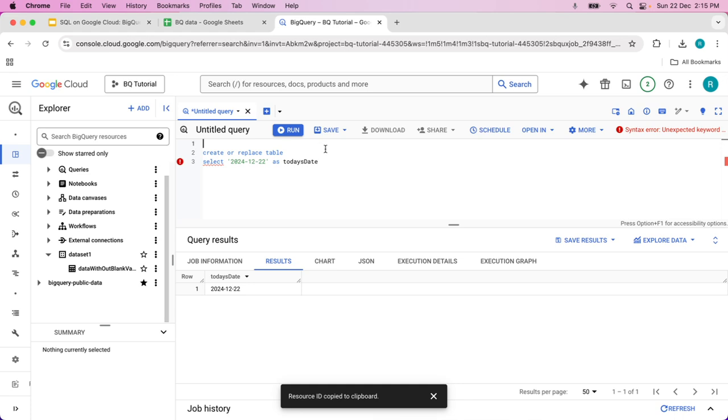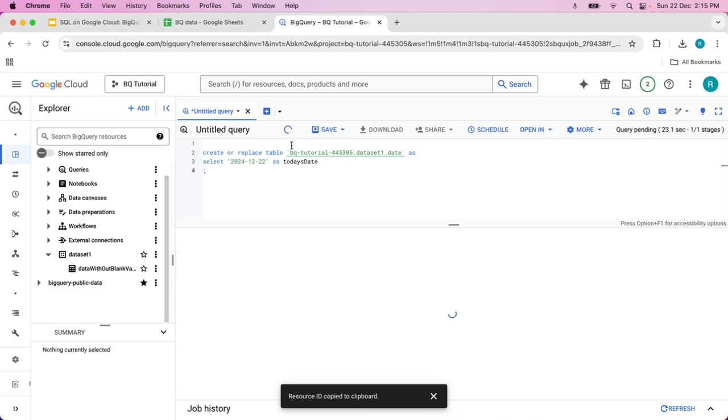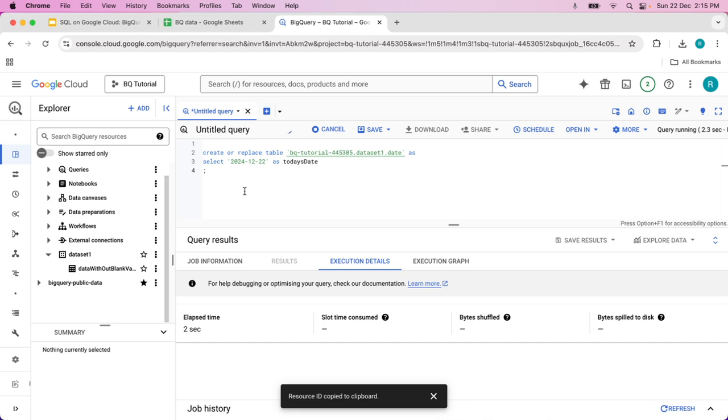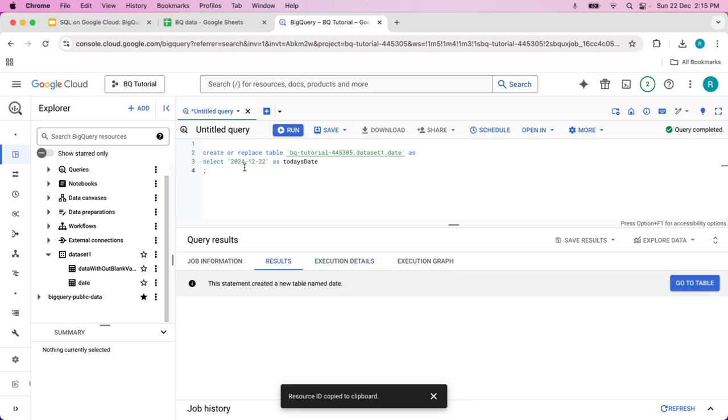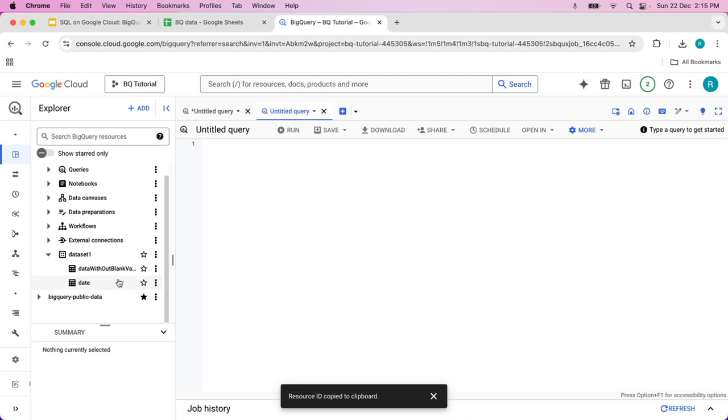I'm copying the id, dot date, as I'm creating this table to understand. Now the table is created. If I go to a new tab, the table is over here, which is the date. I'm copying the id. So select star from.